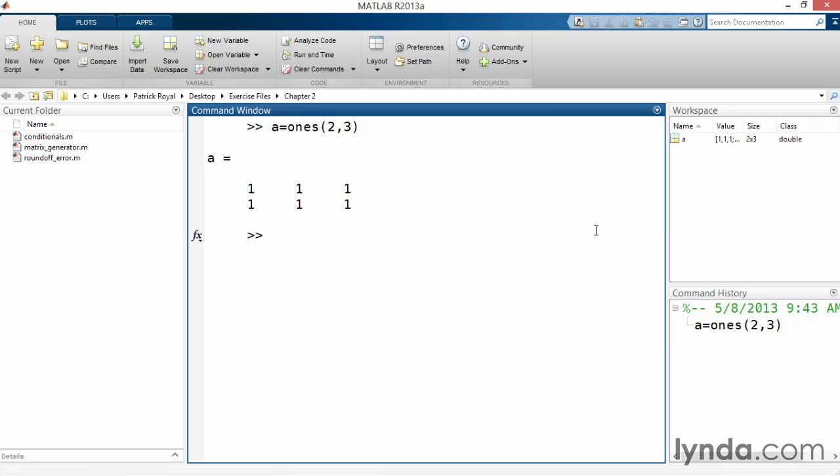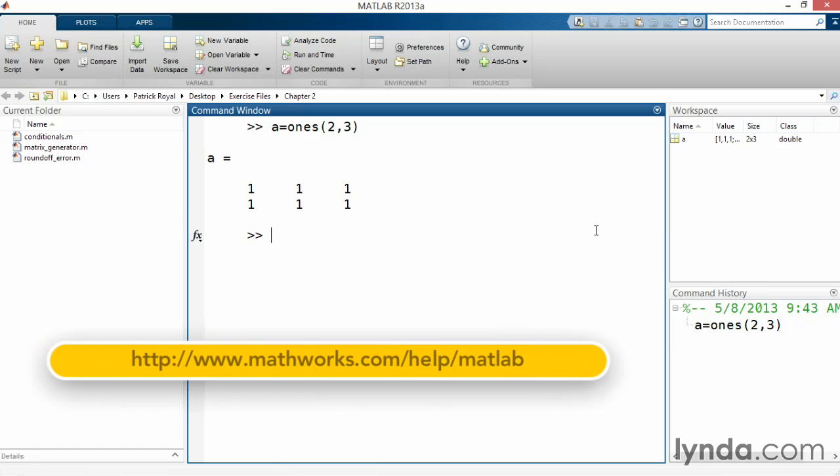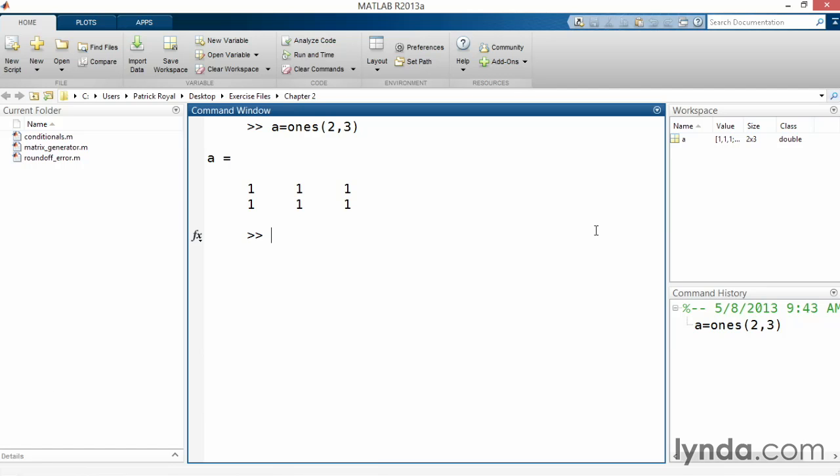Defining every function in MATLAB is beyond the scope of this video, but there are several resources that can be used to find and use new functions. If you know what you want to do, but you don't know what function to use, then you can go to the official MATLAB documentation site, mathworks.com/help/MATLAB, and search the documentation for your query. For instance, if I wanted to learn how to invert a matrix, I could search matrix inverse, and the first result would tell me to use the inv function.